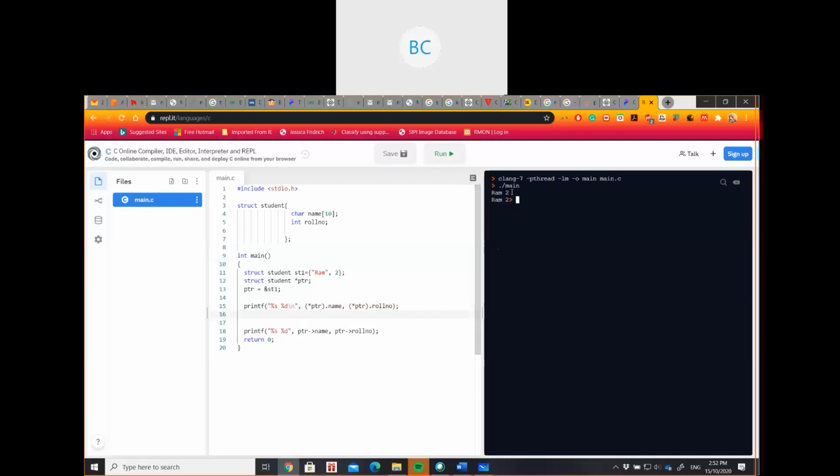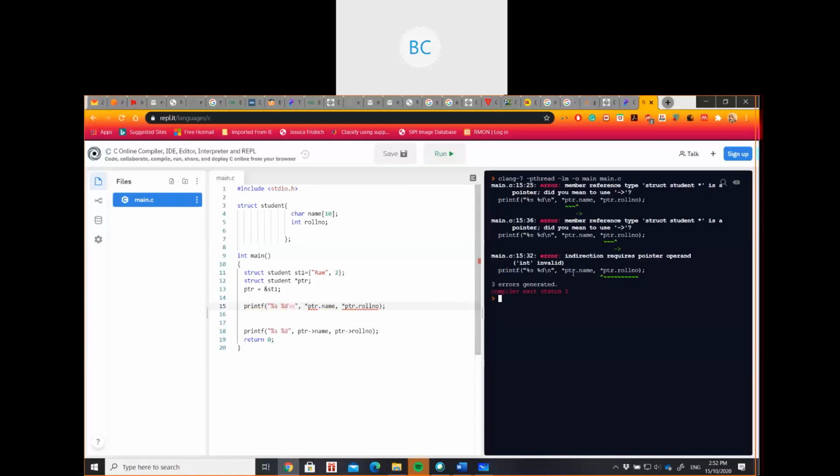You see, in both cases, it works. We can access the value from the structure using both this dot symbol and this arrow symbol. Just that when we don't give the bracket, it creates problems. So most of the times people just use the arrow operator, which is the more widely used symbol. See, it's giving an error. So most of the times people just use this arrow operator to access items or data from your structure.